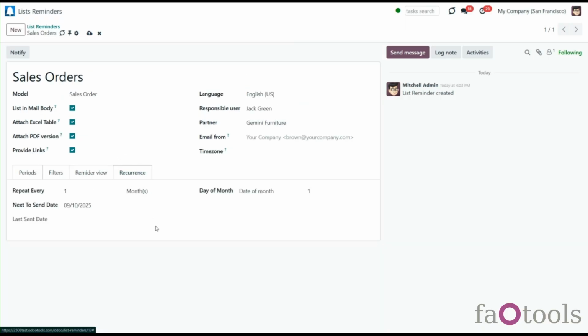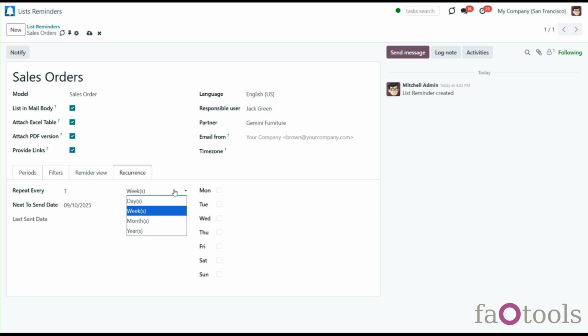In the tab Recurrence, specify the frequency of sending the report. The module allows configuring the frequency of sending reports to fully reflect business calendars, by days, by weeks, by months, and by years. It is even possible to choose the particular day of the week to receive the report.